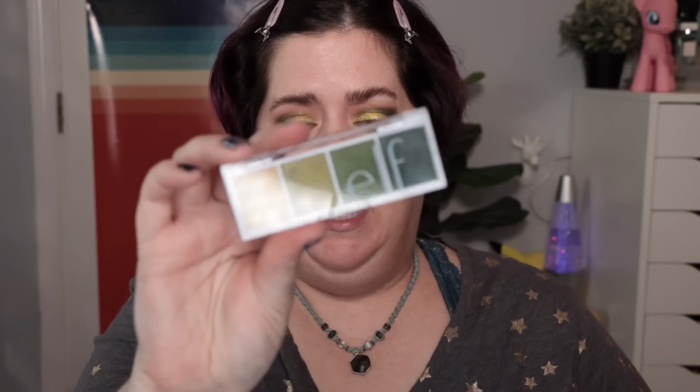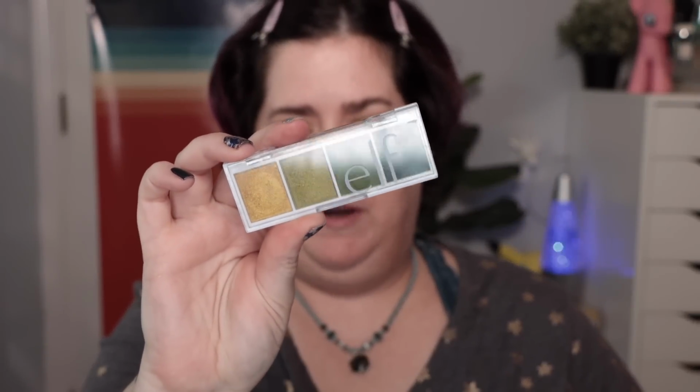I've already started my eyes just using my favorite of the little e.l.f. bites. This one is jalapeno something or other. Hot jalapeno. I like this one. It's my favorite. I didn't want to have any fallout. Most of what we're gonna try is complexion based. I've got some e.l.f. I've got some Youthforia. I'm very excited.